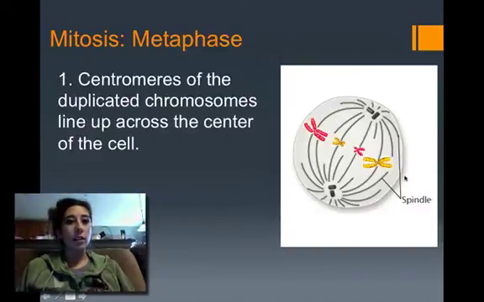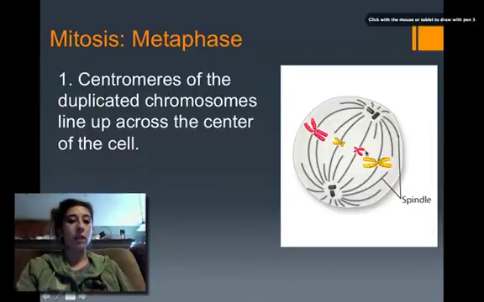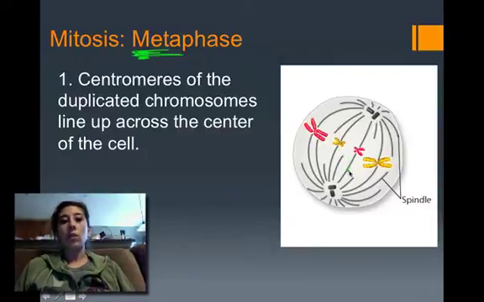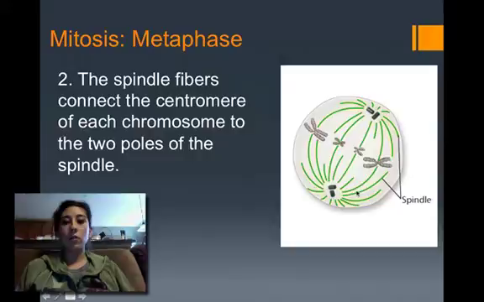Okay, now we have the second phase, which is called metaphase. When I hear metaphase, I think middle. So the M's kind of match up. Metaphase is middle. That's where we're going to see our chromosomes line up along the center of the cell, and specifically the centromeres, which are those regions that are connecting the sister chromatids together. They actually line up right along the middle. During this time we see the spindle fibers, which are now in green. They begin to reach out and connect to the centromeres of each chromosome.